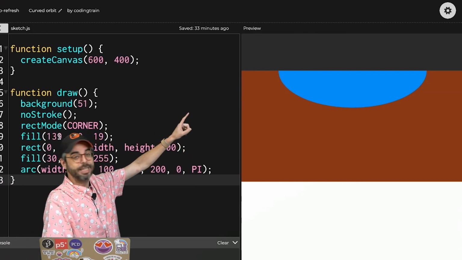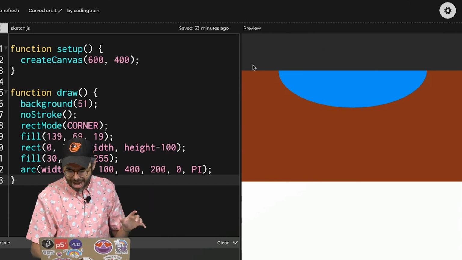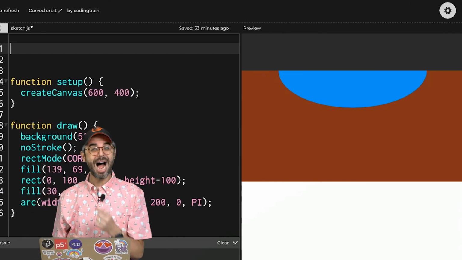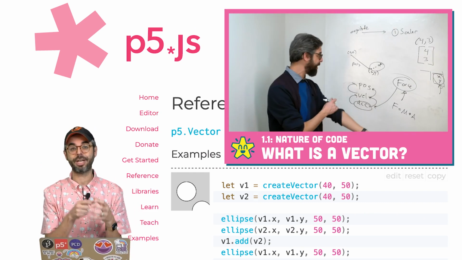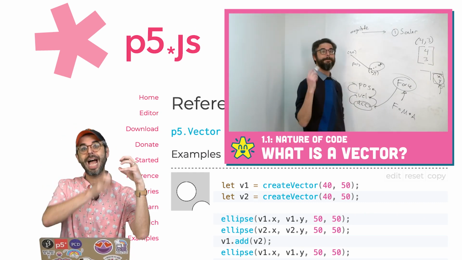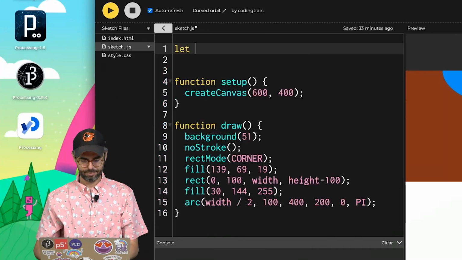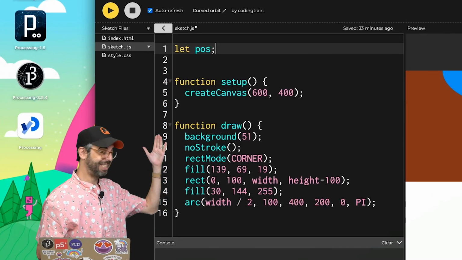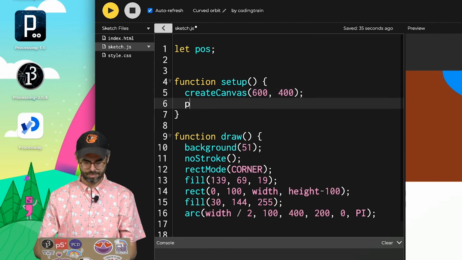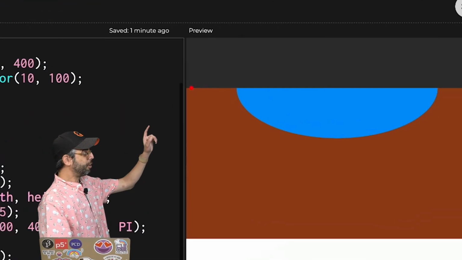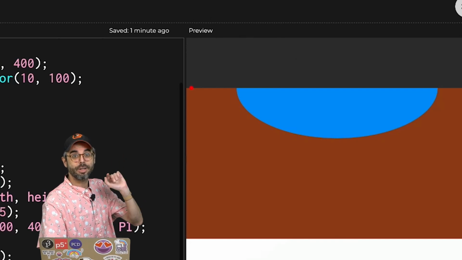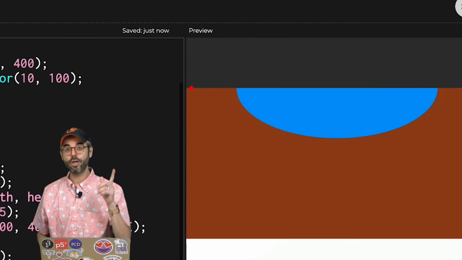I'm starting with the same scene here, a canvas with some ground and a river, and my drill is going to start somewhere around here on the left. I'm going to use P5 vectors as the main data structure to keep track of where the drill is and what direction it is moving. So first things first, a position variable for the drill. And I've put a little dot in the canvas for where the drill is going to begin.